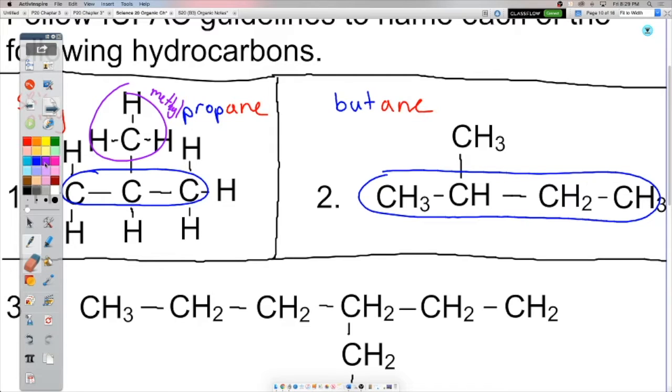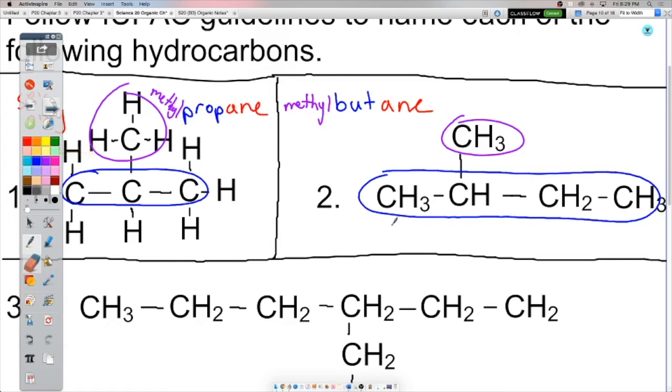What are we missing? Well, hey, look at this big branch that's sticking out. We haven't said anything about that. What kind of branch is that? How many carbons does it have? 1 carbon. So the prefix for 1 is meth, right? So this would be methylbutane. So far, what have we said? We said that there's 4 carbons and no double or triple bonds, and somewhere there's a methyl group, a branch with 1 carbon. What are we missing? Where is that 1 branch?